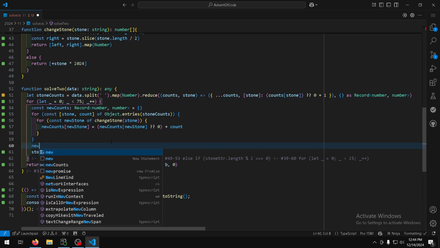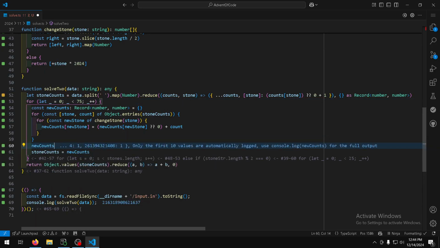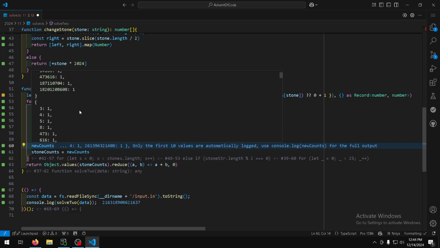Then what you do is you go through these and you determine the new count. So if they're all okay, fine, we've got a 2. So yeah, here we go. So there are two 2024s. So if you perform the processing on 2024, you get 20 and you get 24. There are two of them. So you should end up with two 20s and two 24s, which is exactly what happens down here.